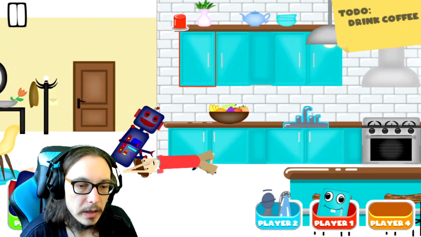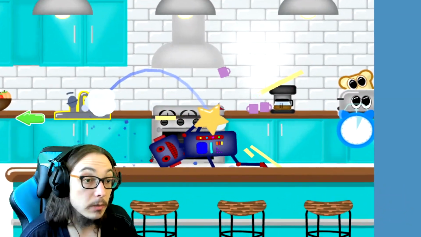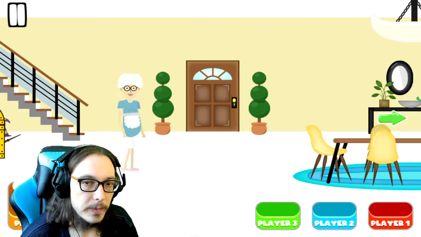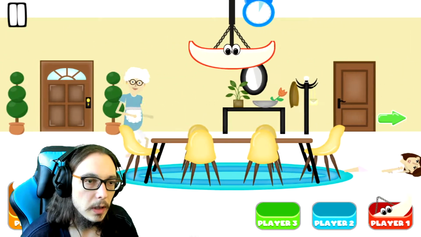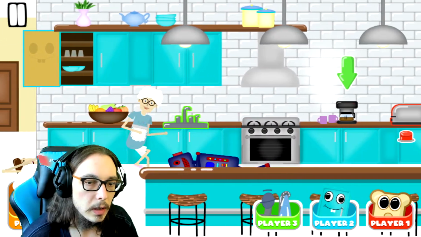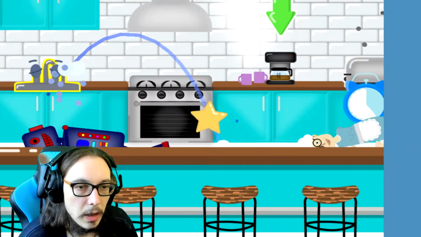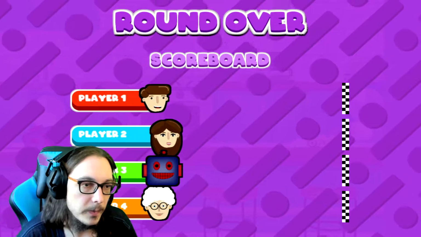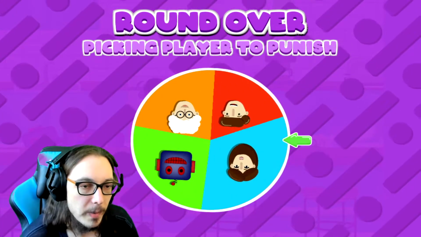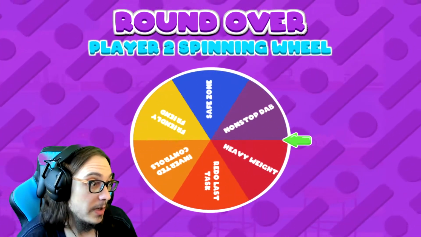How many players are there? Oh, wait. I'm supposed to try and attack them, aren't I? That's what I'm supposed to do. Smack! Well, I think I'm screwing it up just a little bit. Picking player to punish? Well, we'll see how player 2 gets punished.